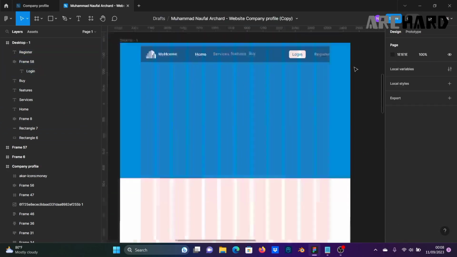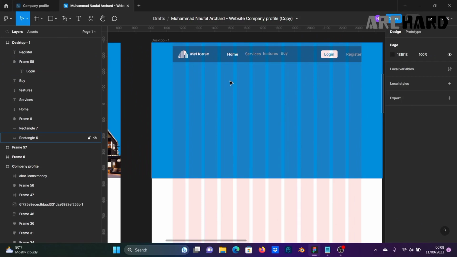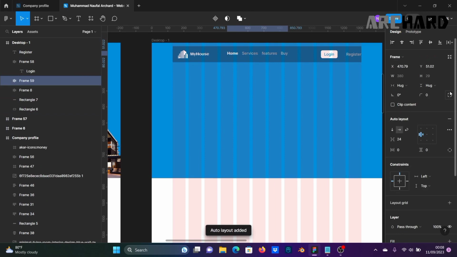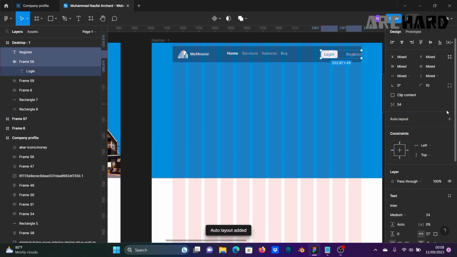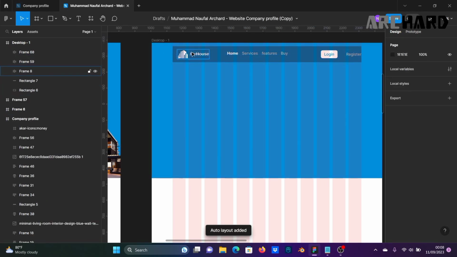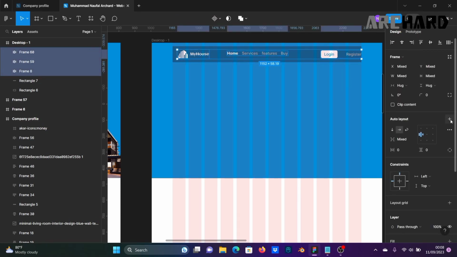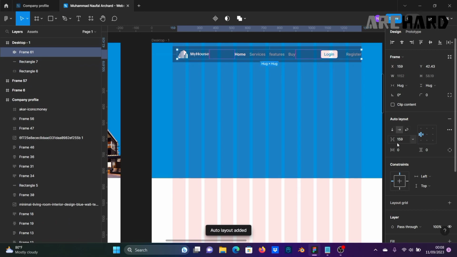Like this. And now I want to add auto layout to these components, these objects. Click this and this, and add auto layout. Click this and this, add auto layout. And there are three components. Click this, and add auto layout, and change the horizontal gap between like this.